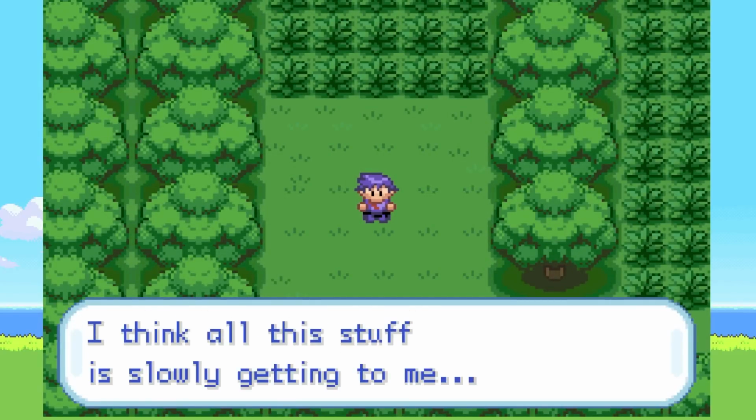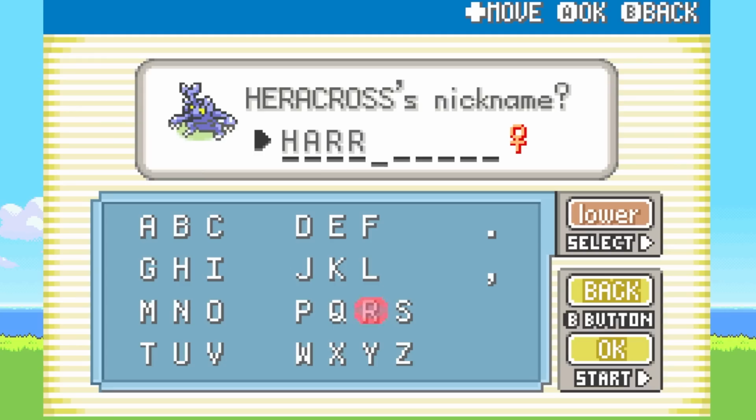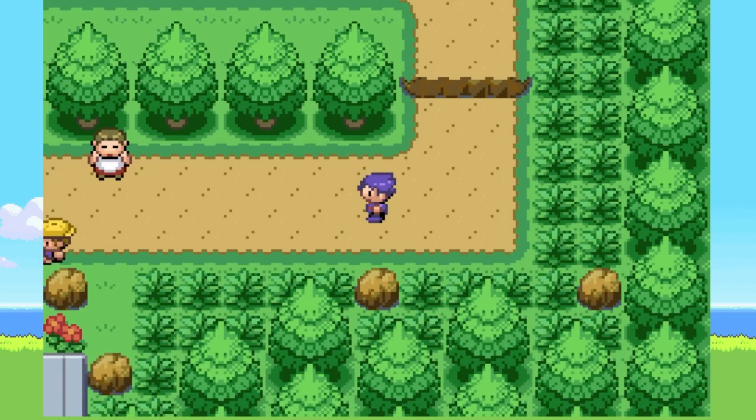Either way, after all of this weirdness, we go into the forest and we actually find a Heracross that we capture and add to our squad as well, calling him Harry. So actually it's a female, but that doesn't really matter. This guy's just really happy about jumping down the ledge, which is cool, I guess.